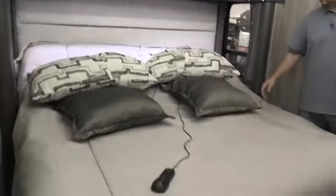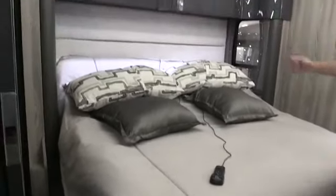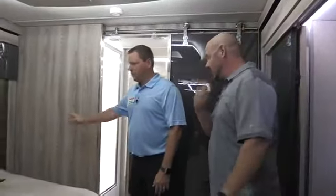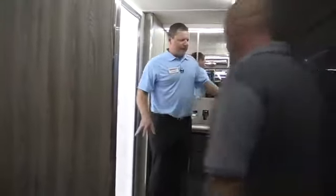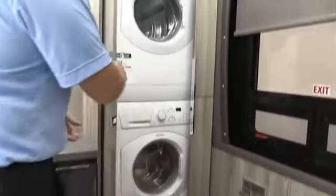Good size TV with a sound bar, and a 40-inch TV in the bedroom. We do have the Intermax sleep system — individual air mattresses for each side so both partners can choose how firm or soft they want the bed. It is an articulating bed, so you can sit up to read books, watch TV, or sleep at an incline. We have storage next to the bed on each side with 110-volt and USB charging. In the bathroom, it has a power flush toilet and a standard stackable washer and dryer, with doors that slide back for easy access.